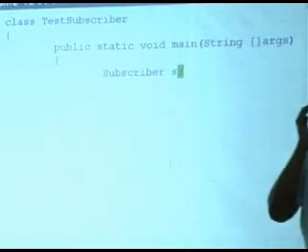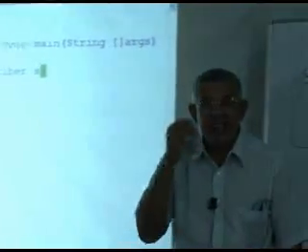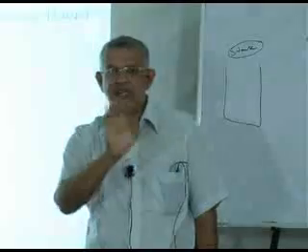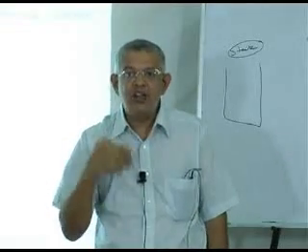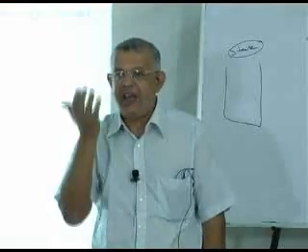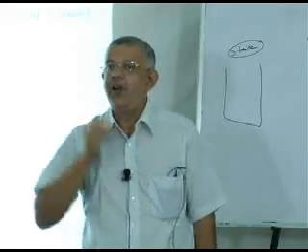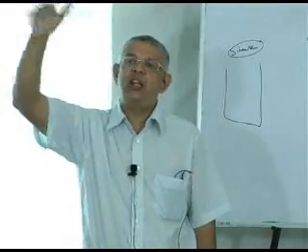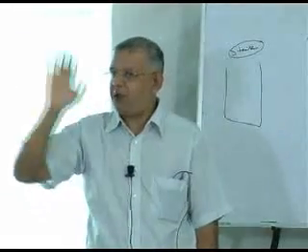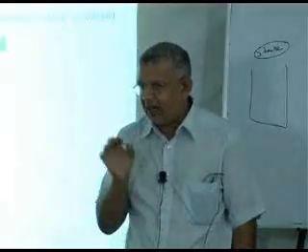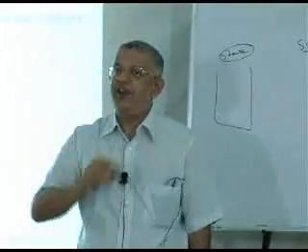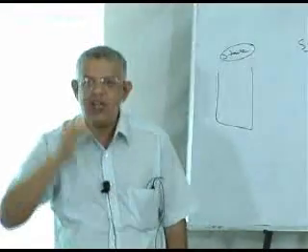So please understand, internally we are saying S is an address, S is a pointer. But in Java we don't use the word pointer, we use the word reference. Internally, S is treated as a reference to a potentially going to be created subscriber object. The subscriber object is not created. We are only saying S is an address of a subscriber object or a reference to a subscriber object.